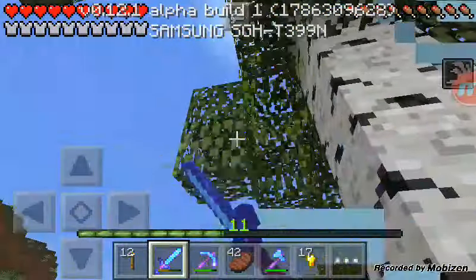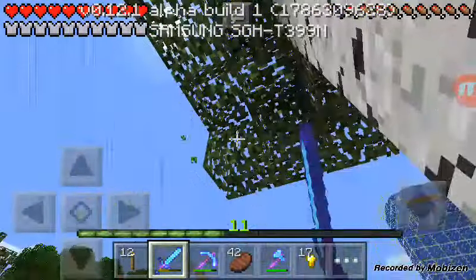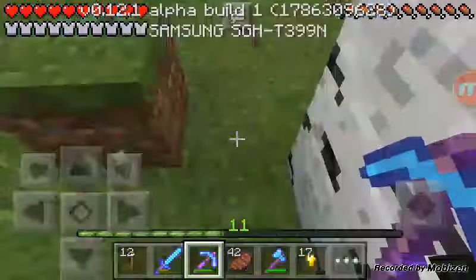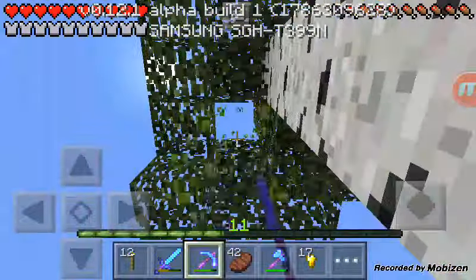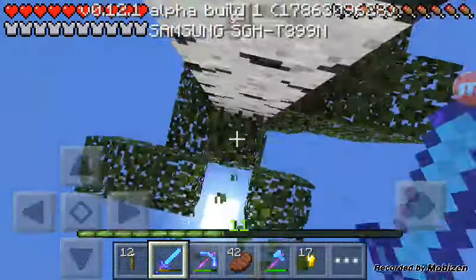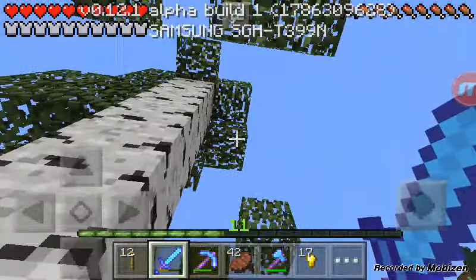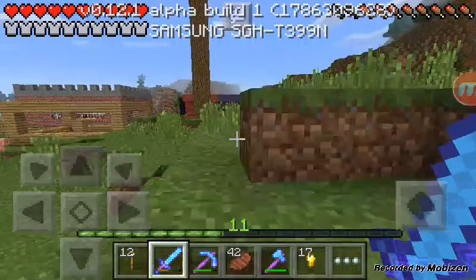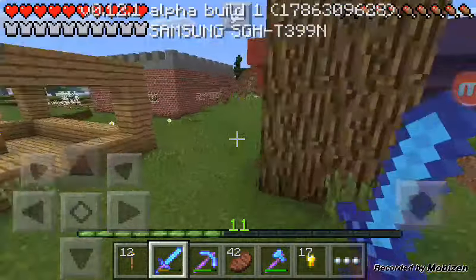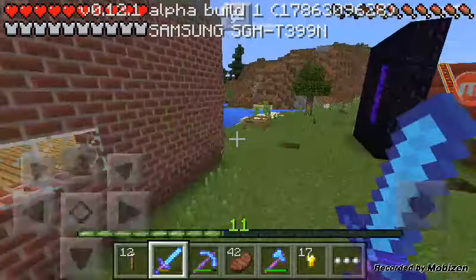Come on. One apple. I just want that one apple. Come on, I want an apple. Well, I guess there's no apple. Jump, jump. Well, I guess I'll show you in creative mode how the apples look.